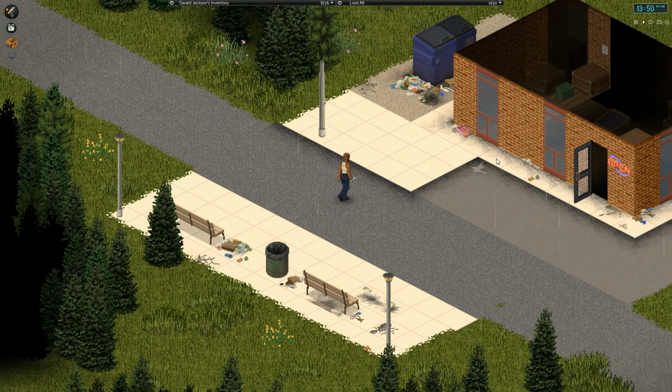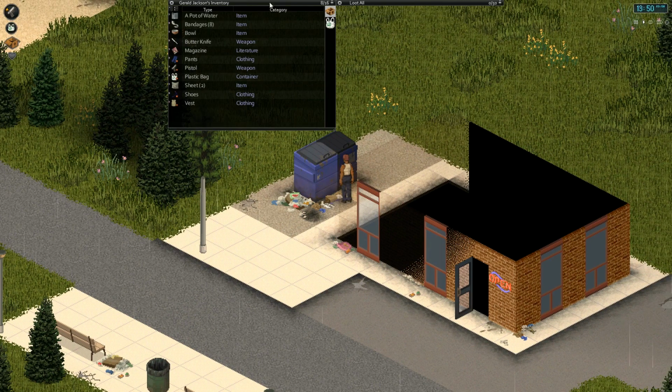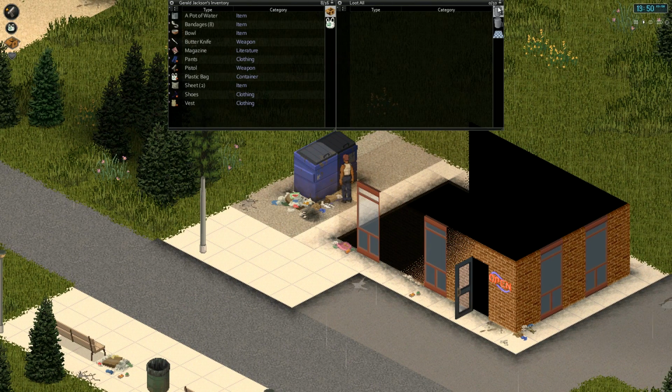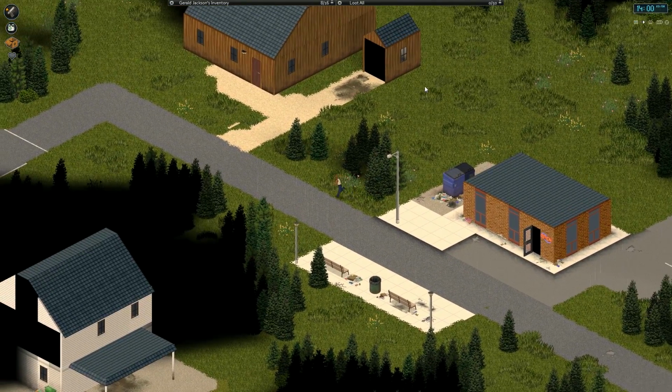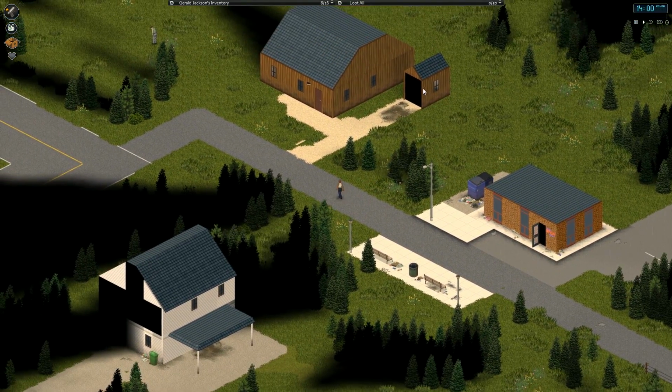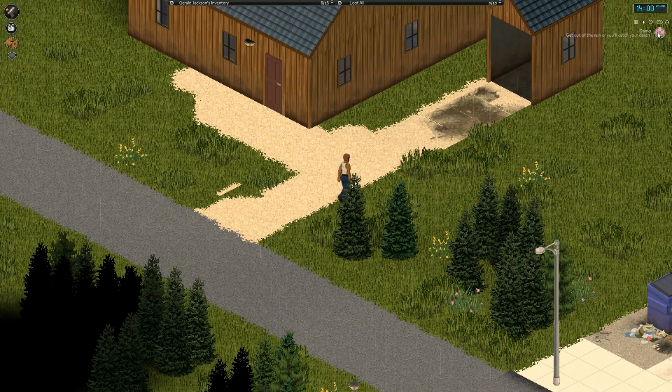You have to use a trowel to do that though, and I still haven't found a trowel in my playthroughs. I've got a spade and stuff, but apparently you can't dig with a spade. You can only dig with a trowel, which is odd. It's the same with building barricades. You have to have a hammer for that, and I still haven't found a hammer. I've had plenty of blunt objects. Why can't you use a blunt object as a hammer? Why does it have to be a hammer?